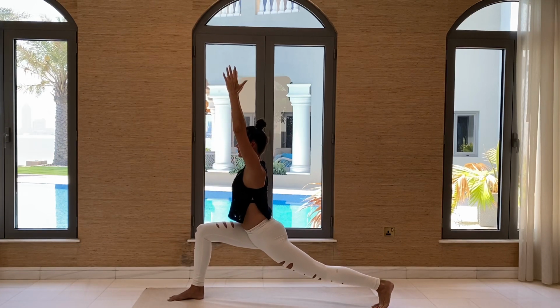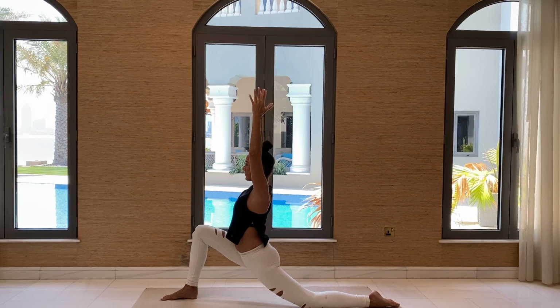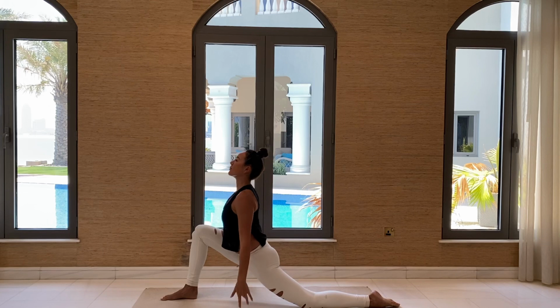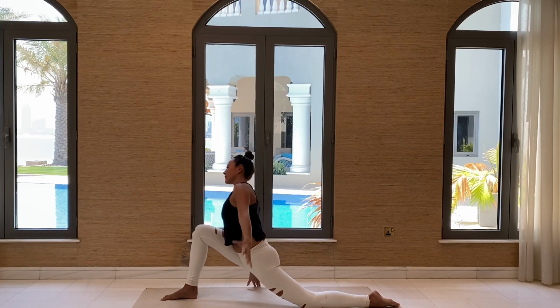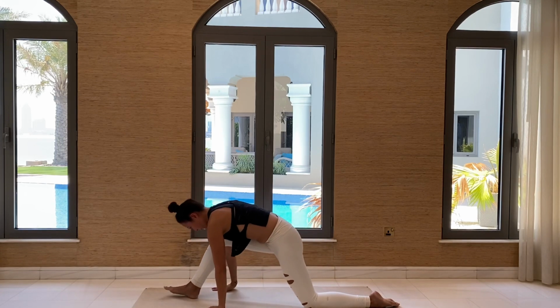Come back into your high lunge with your left foot back, sink down, and then come into a low lunge with your right foot forward. We're taking a side stretch, so your right arm is reaching across. You're going to release. Left arm reaching across. This should feel really nice on your left side body. Release it down. And then we're taking a half split. Our right foot is flexed. Nice straight front leg. And then lower back down.